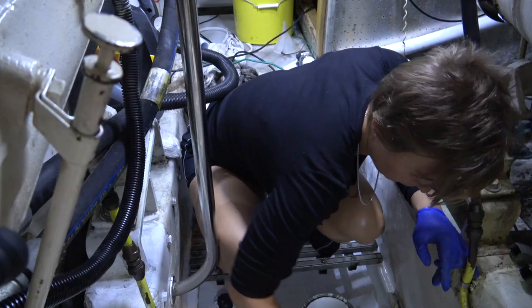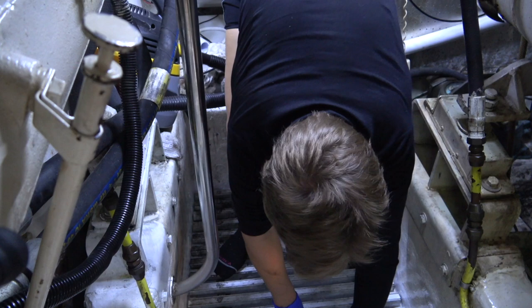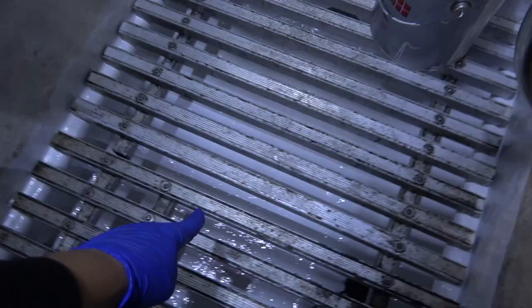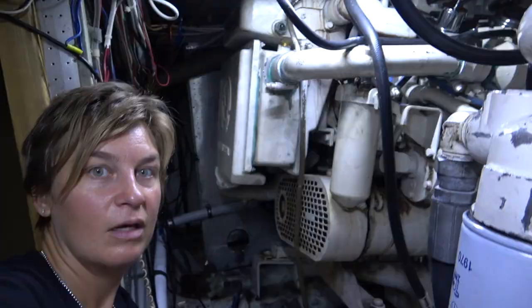This is gonna look nice. Look how nice this looks here. Under that grate. I think this area back here is gonna get done next. Back there.